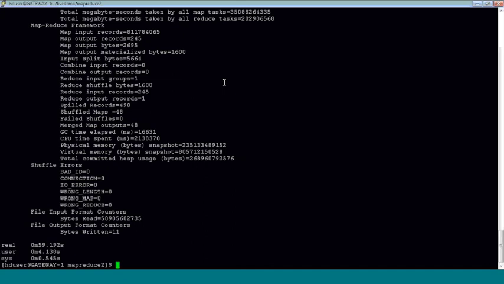Now, as you can see, it finished the entire job in about 1 minute, and I'll check out the output to show you that it found the exact same, about 245 occurrences.